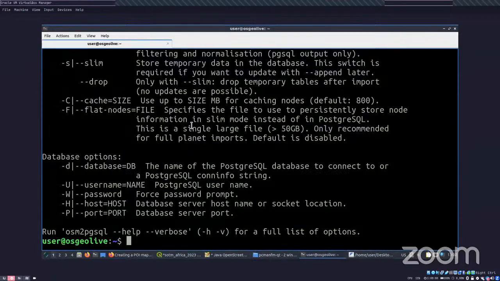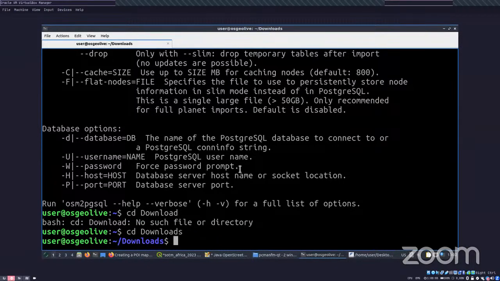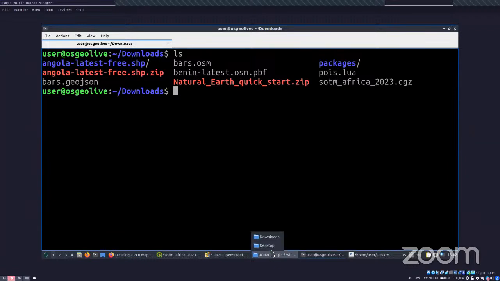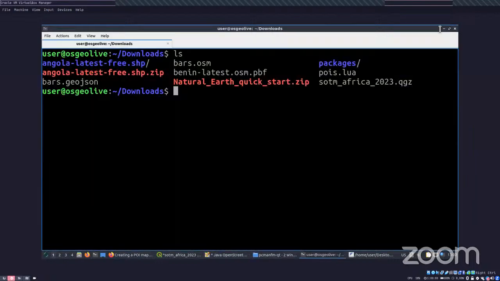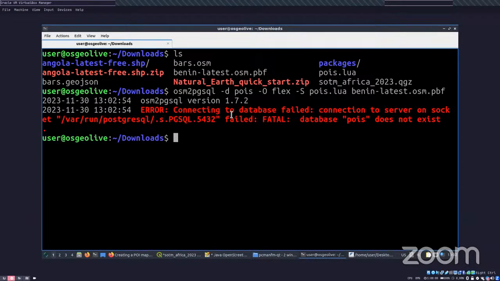I go to my terminal. I change directory to Downloads, because that's where things are now. Oh, it's Downloads. Then I can do ls to list. It's just the same as going to the download folder here and listing the things that I need. So these are the files there. What I want to do is copy this. The input file now is Benin, not input. And then let's see if this works. I know it will not work. So it says it does not exist. We don't have any database called POI in the database, so I need to create that database.